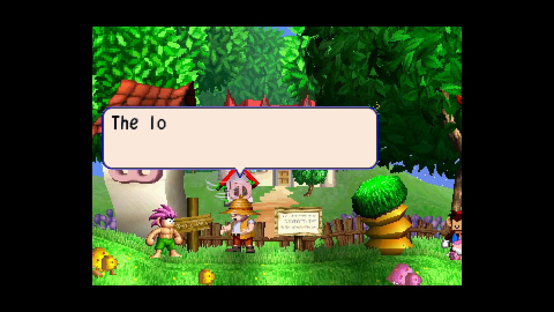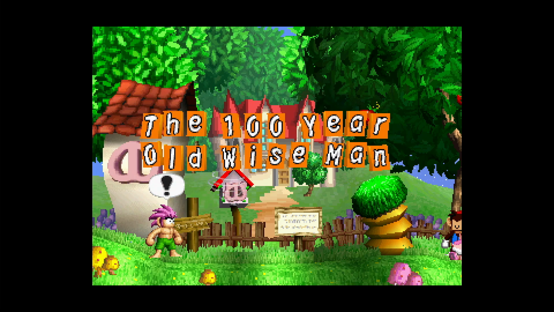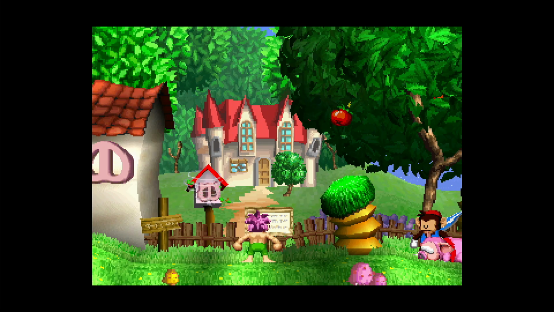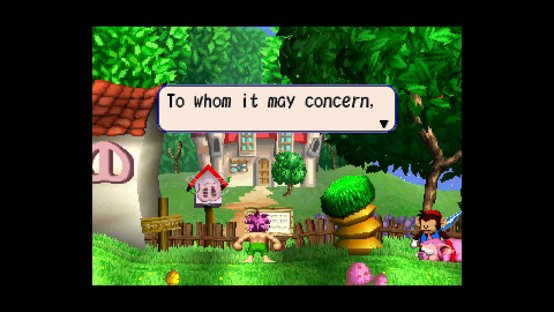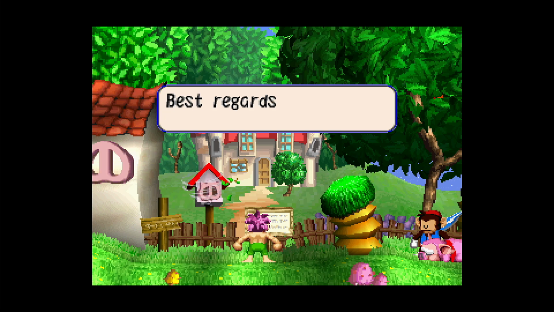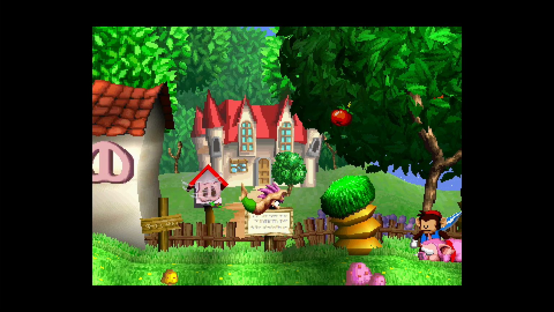Need any info, go to the small church up ahead. What is with the pink hair anyway? The 100-year-old wise man. To whom it may concern: please stop stealing my mail. If you continue your villainous acts, I cannot be responsible for what might happen. Best regards, mansion proprietor.